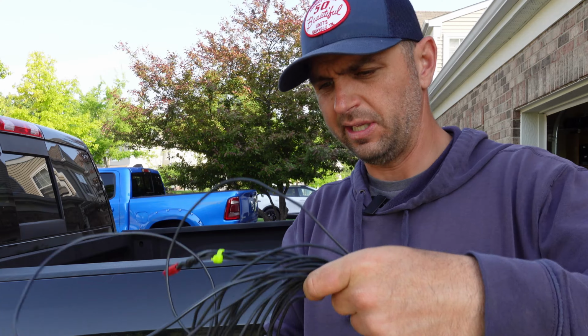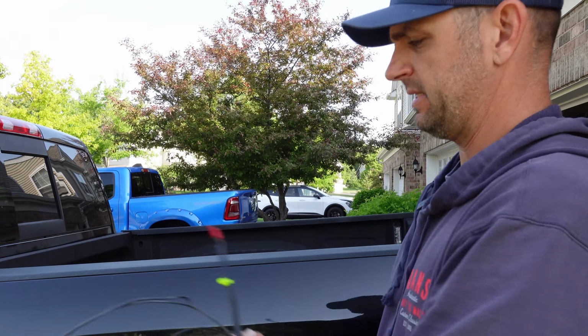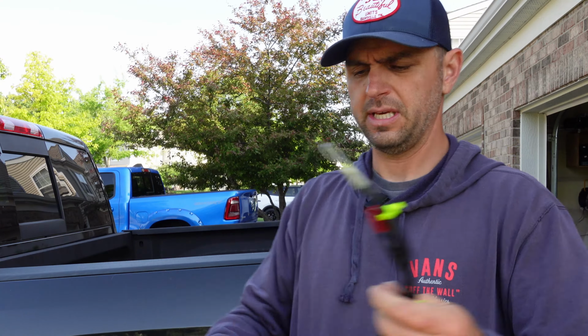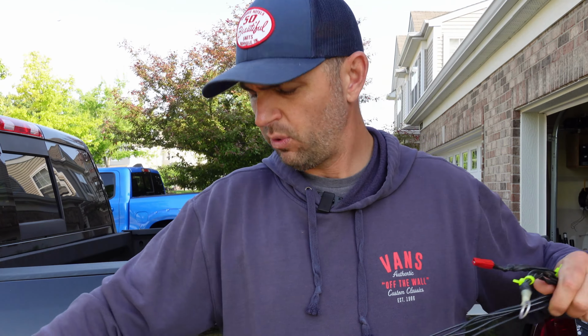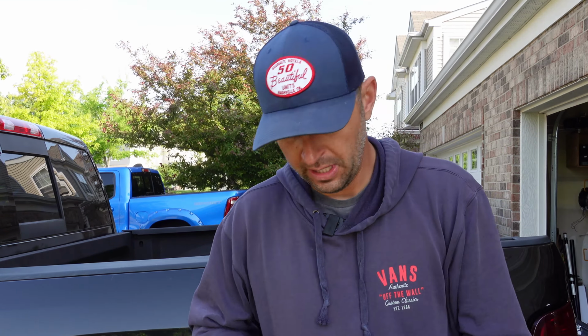Probably want to clean these wires up a little bit, these radials. I'm actually only going to use two sets of 11-foot radials, I think it is. Yeah, we'll call it 11 feet, 10, 11 feet. Two sets of radials, one, two, three, four, five wires each, 55 feet, 110 feet of radial wires.